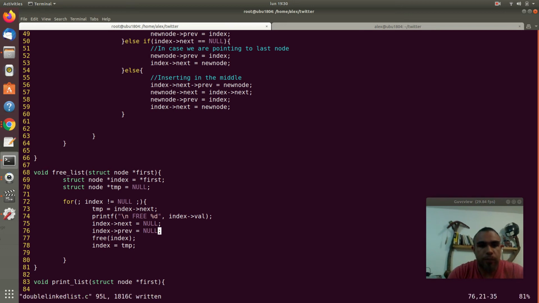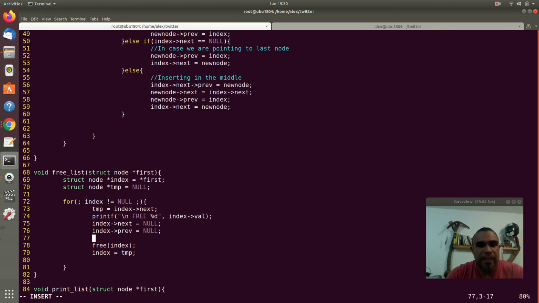Yeah, hope that makes more sense. And as I said in the previous video as well, why not do the val equals 0, so there is not any value that might be compromised in memory once the memory is not used, and any other process might take advantage of it for security purposes. And that would be it. That would be the free of this.